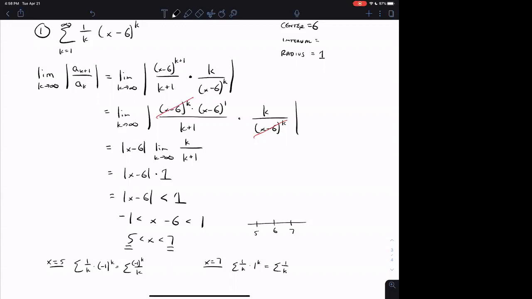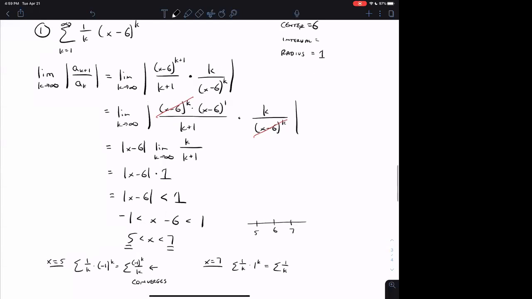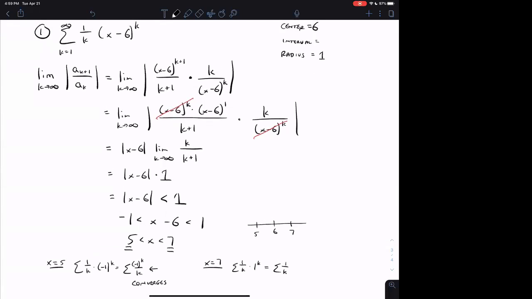What does the series when x equals 5 do? Does it converge or diverge? Converge. It converges. And the reason it converges is, both good guesses, but it does converge. Sorry, Hussein. Converges because if you would take the absolute value it diverges, but then this converges conditionally by the alternating series test. Does that make sense? Everybody clear? Okay, the one on the right diverges because it's the harmonic series.